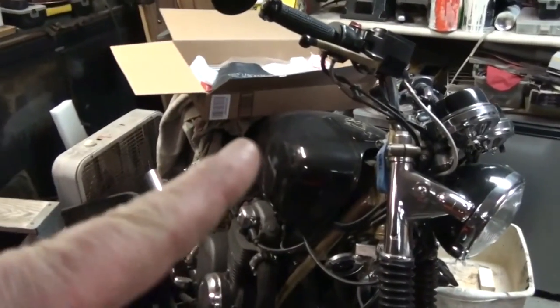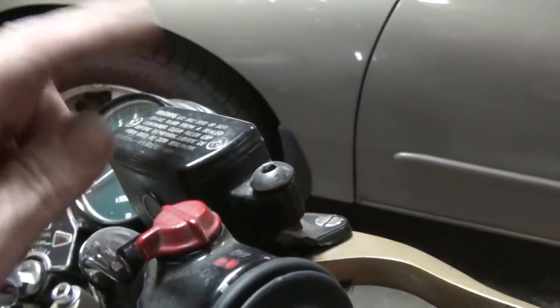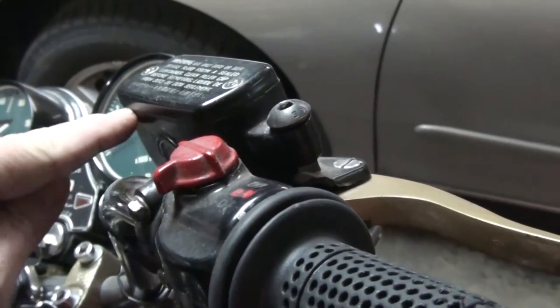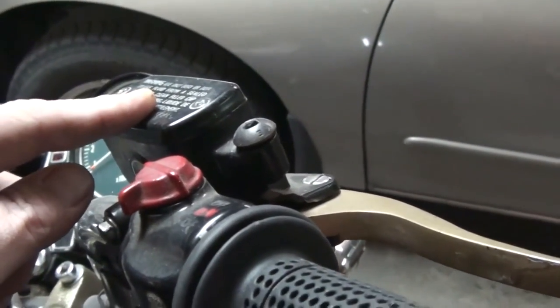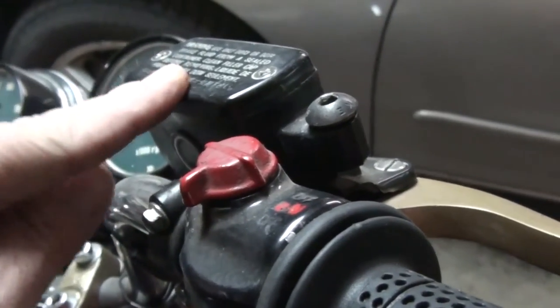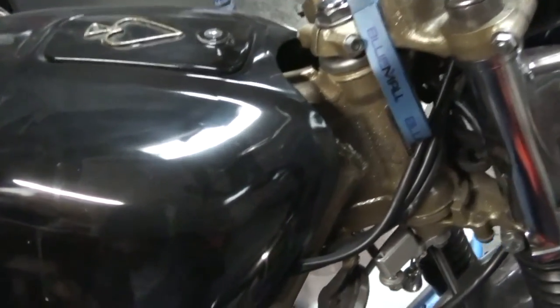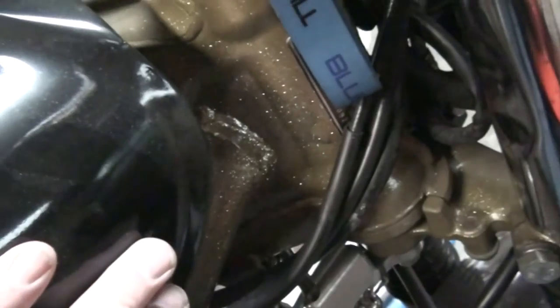But soon, that gas tank's coming off, and I'm going to repaint it, because it turns out, you can kind of see it here, and then over here is the same. Turns out this cheap Chinese brake reservoir that I picked up for $15 is leaking, but only when you hit high speed. And the wind, as it passes over where the cap and the body meet, just whips out just enough to get on the tank and ruin it. So I'm going to replace this and repaint my tank yet again. I don't know if you can see it. Maybe not.